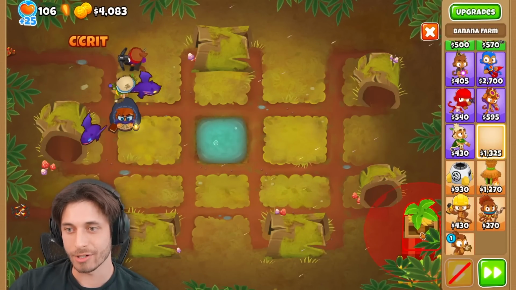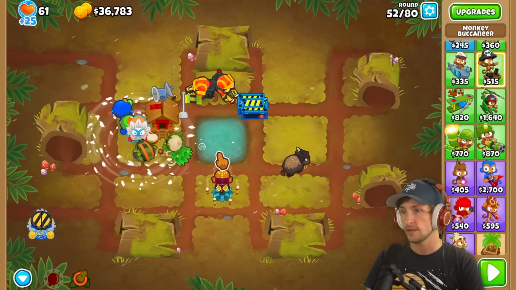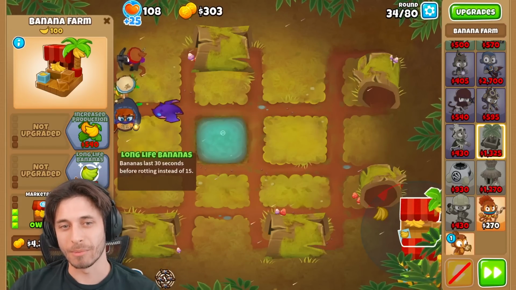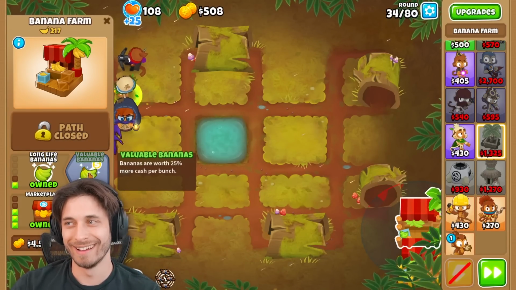I want to get another farm down. Should I just put the money down for the farm? I feel like I'm gonna lose on the Moab. Oh my gosh. No chance. Okay. Oh, we don't have any monkey farmers, so I literally am just gonna go marketplaces, so I don't have to keep manually getting this stuff.